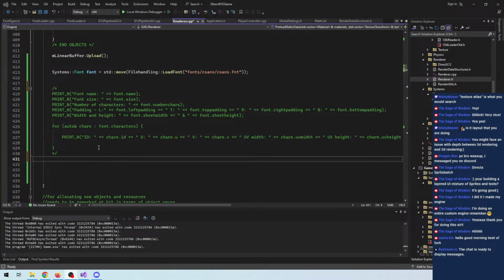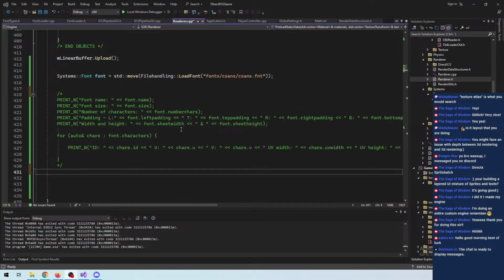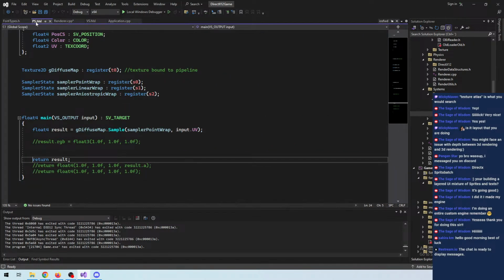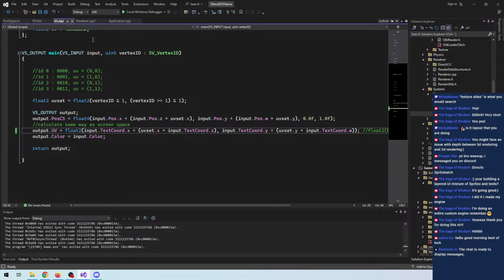All right. I've started to prepare some dinner, and while I'm waiting on parts of that, I'm gonna do a bit more work. We don't want to mess with the... Maybe the font types would be nice to be able to look up. We don't need the player controller, global settings, render data structures, nope. We probably want to mess around with the shaders for this text.